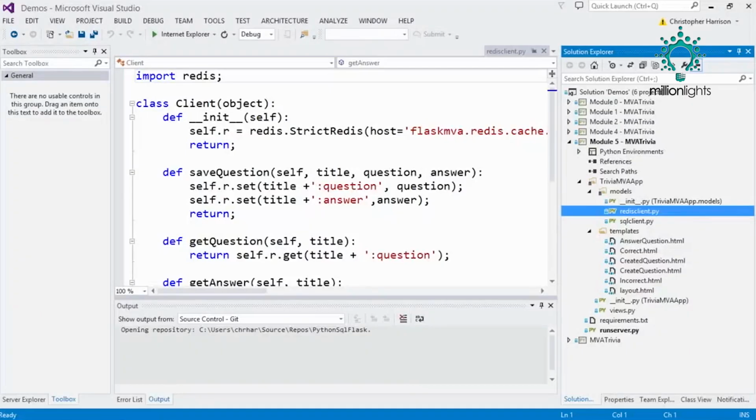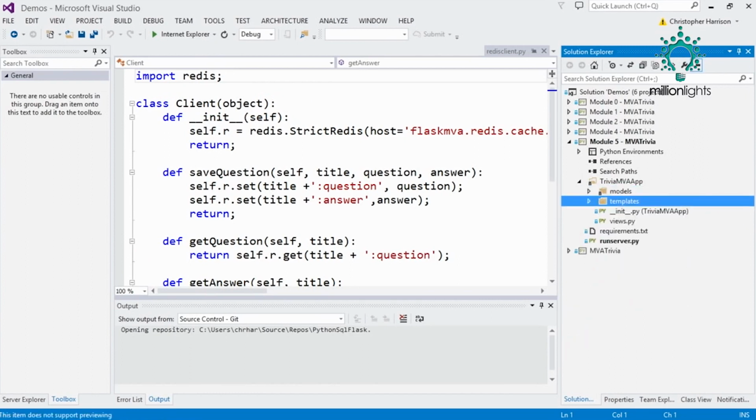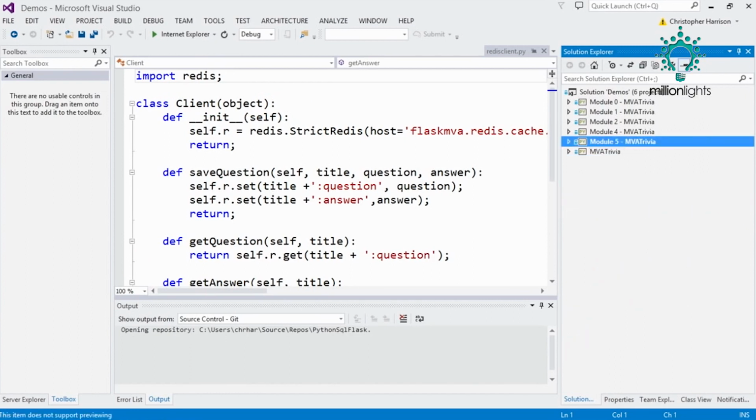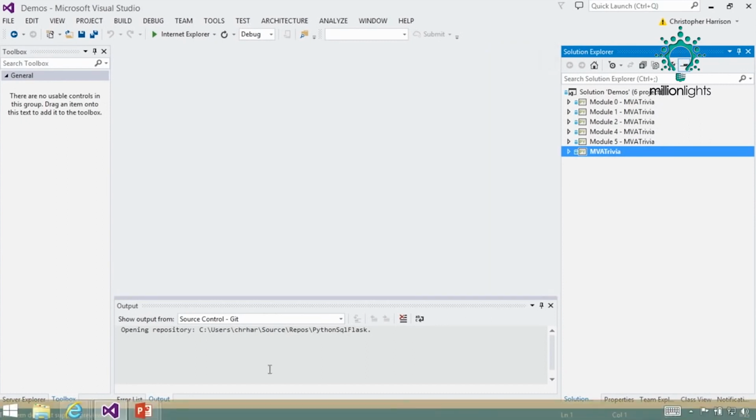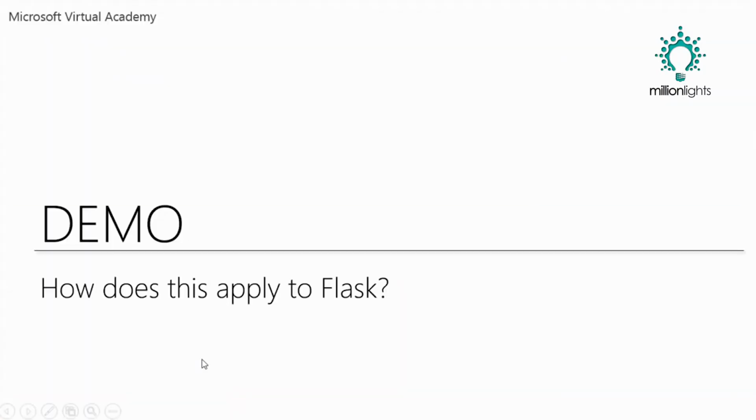In any event, the last little thing that I want to highlight real quickly here on what we're going to be building towards is our couple of objects, and you're going to notice that we do have our client, and in this particular case, it's going to be for Redis, and then you're going to notice that we've got all the code inside of there. And again, the whole goal of that is not to really dig into everything there is to know about MVC, or obviously to teach the app. That's what we have the rest of the day for. It really was, let's just take a look at where we're going, which I think helps set the stage for the rest.